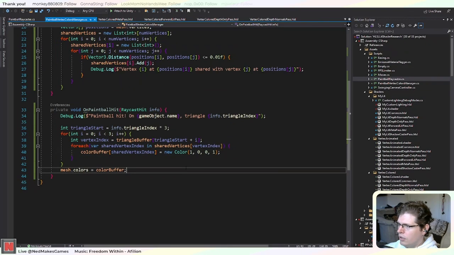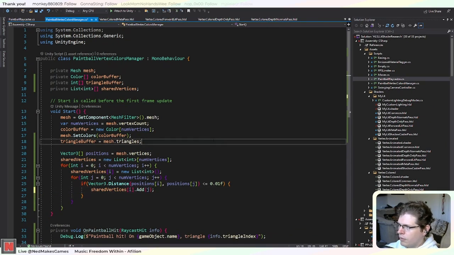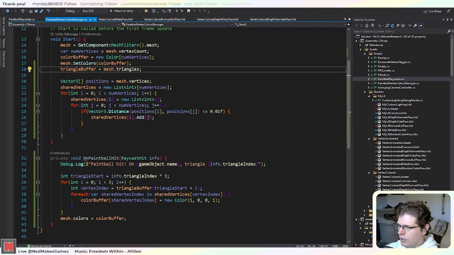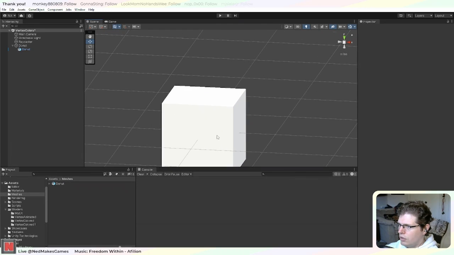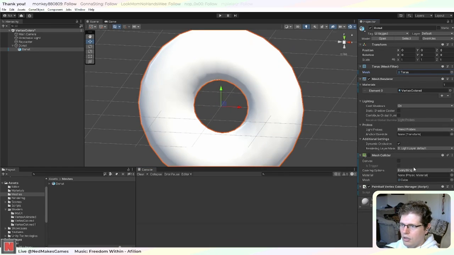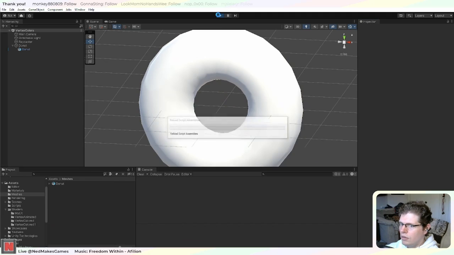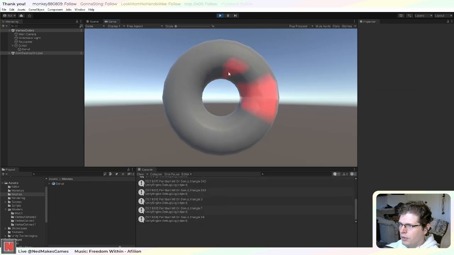Anyway, okay, so I guess this works. Let's get rid of this so we don't spam ourselves every time we press play. And we'll add back the donut mesh. I thought it was called Taurus. Oh, I clicked the material. Okay. So now, yeah, there's no seam there anymore.